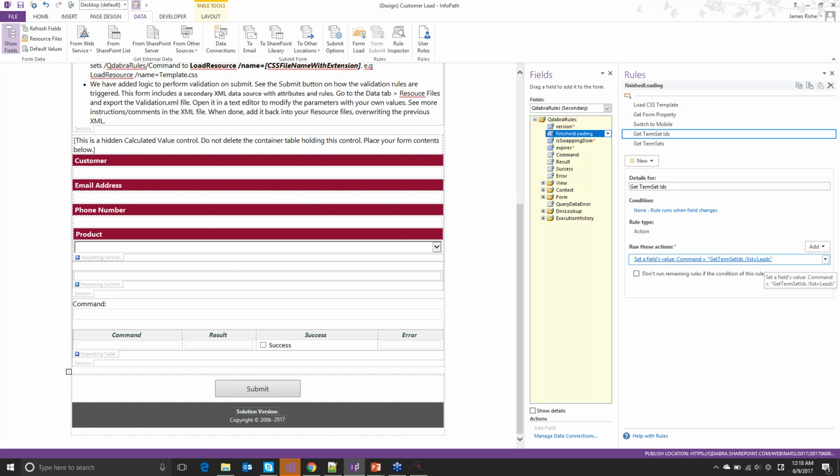That's the list I showed you a moment ago, and basically what QRules does when you pass it that command is it goes off to the get term sets data connection that you set up, uses it to query that leads list and get the necessary information it needs, and basically populate some IDs regarding term sets.